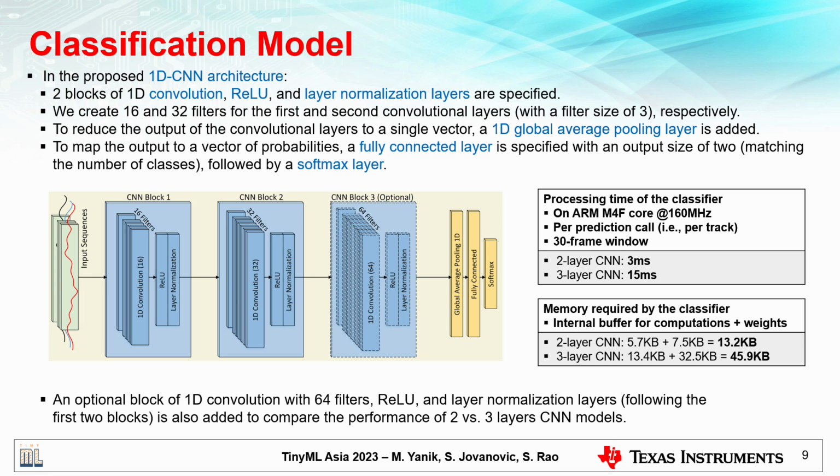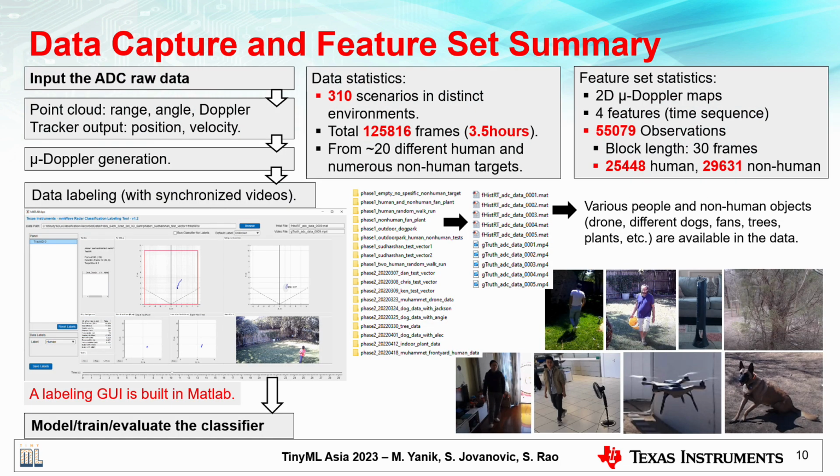So we really wanted to make it much more simplified, and we came up with, let's say, 3 millisecond or 15 millisecond processing time to make the whole thing work at 10 hertz. And in terms of memory, we are talking about less than 50 kilobytes of memory footprint for this simplified model.